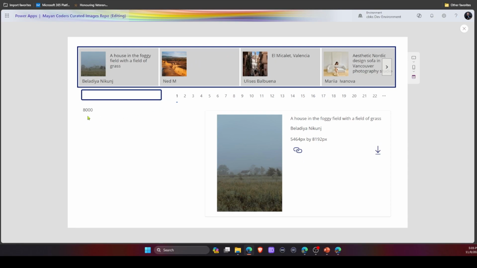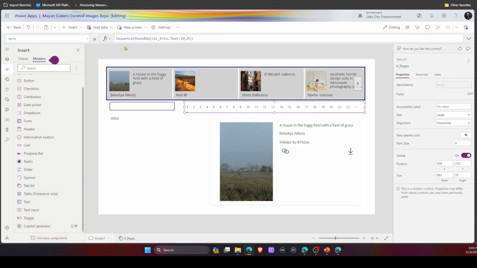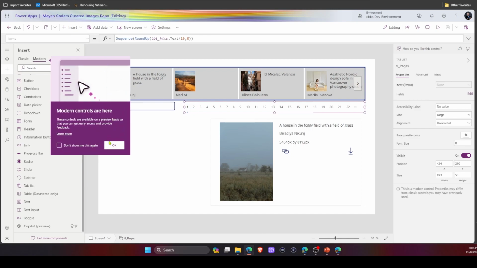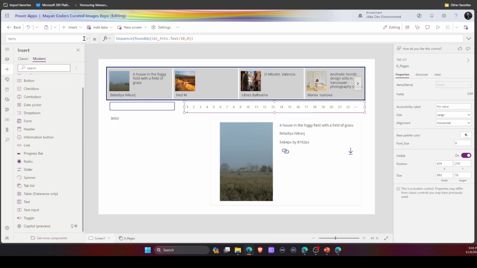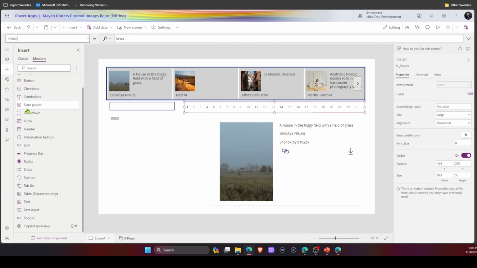Problem is, there's over 8,000 curated images, and I really don't want to see this for those. So I'm only going to show this when we're searching. And when we're searching is when we have more than one item here, correct?